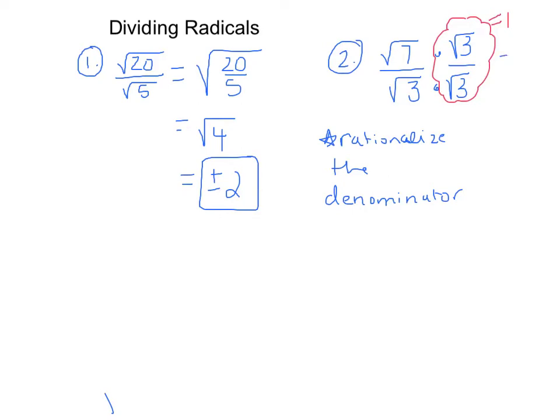The reason why I would want to do that is because it ends up getting rid of my radical in the denominator. Because the square root of 3 times the square root of 3 is the square root of 9, and the square root of 9 is 3. So the radical just goes away. Now on top, you'd want to go ahead and multiply those two together. Square root of 7 times square root of 3 is the square root of 21. And square root of 21 breaks down to just be 7 times 3, which then you can't do anything with. So this is your most simplified answer.